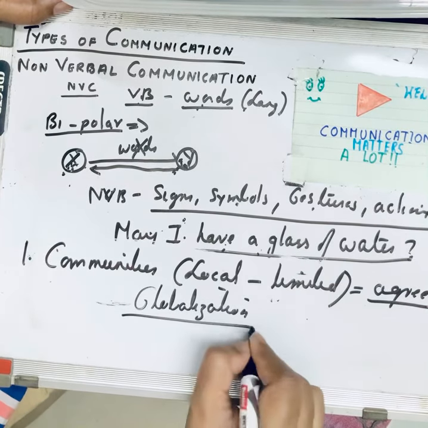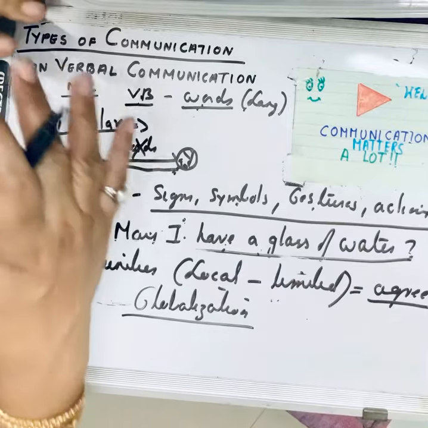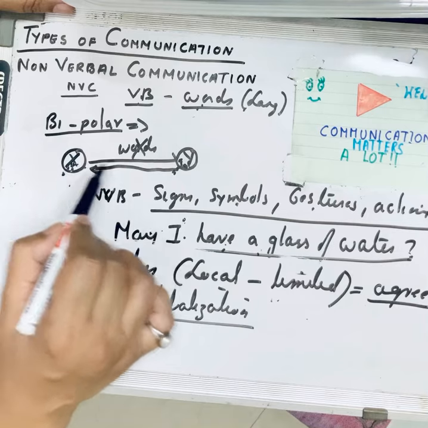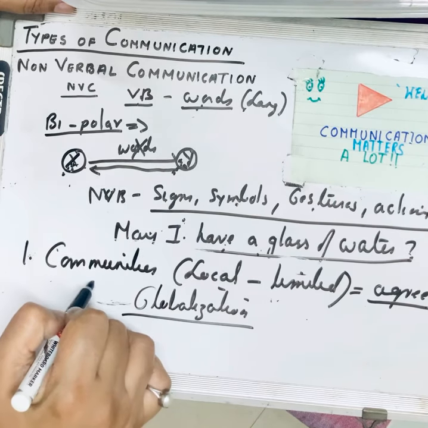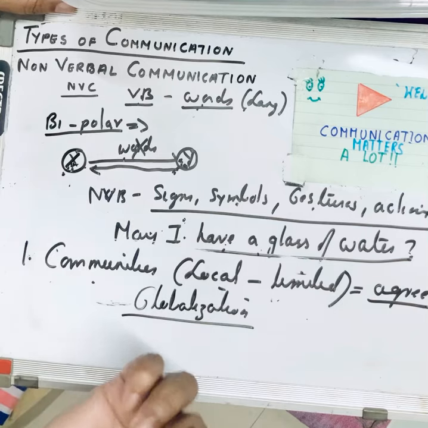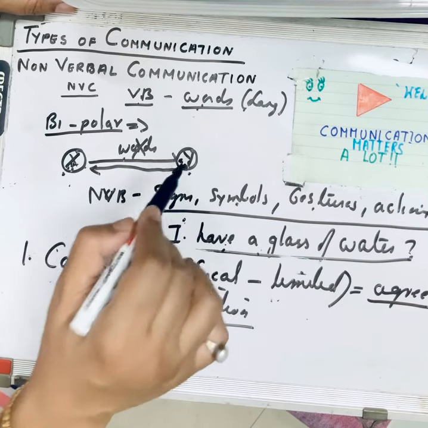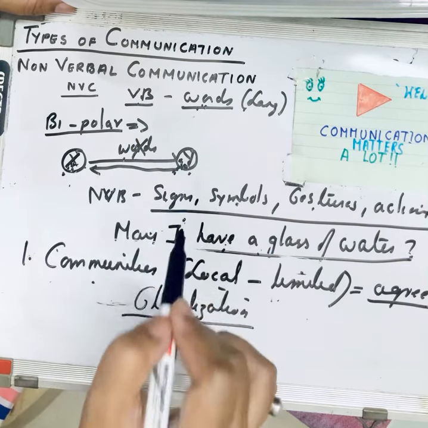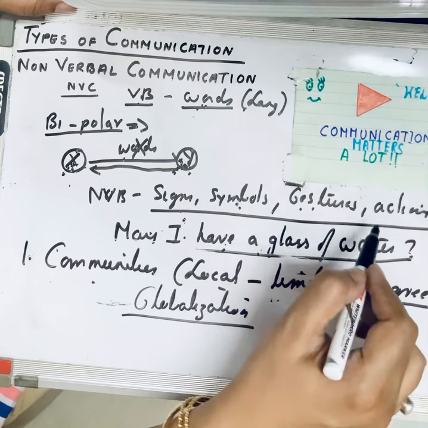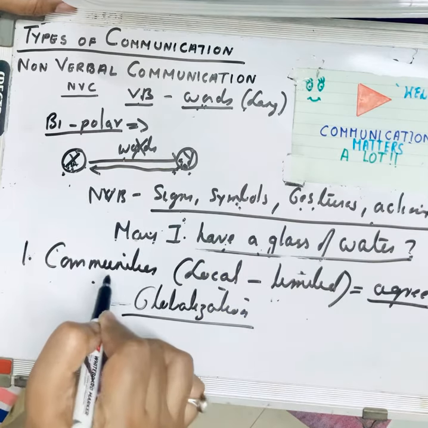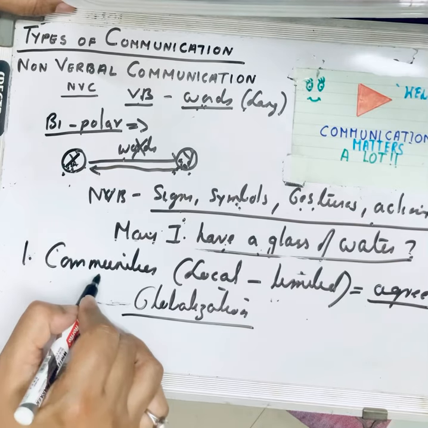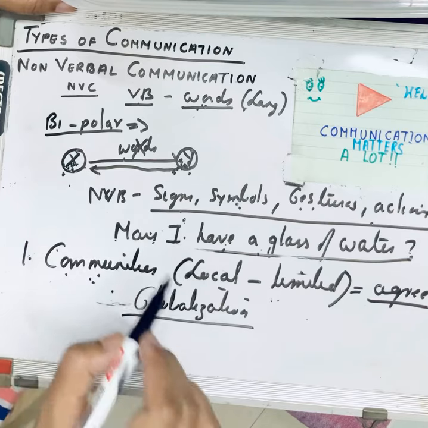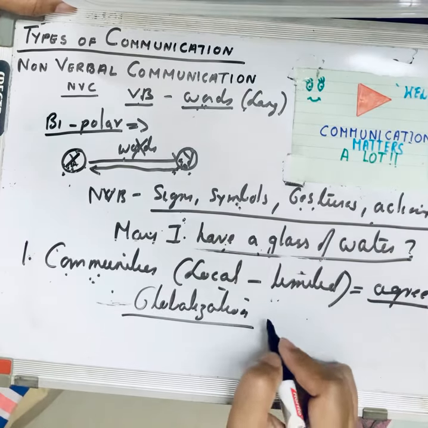In other words, when the world allows or creates situations where X and Y belong to different communities and they're interacting, it is natural that X and Y will not have common meaningful words. So X and Y will naturally resort to symbols, gestures and actions, and hence they are going beyond the local communities to which they belong, like X is a Bengali and Y could be a French. In that case, there has to be a universal agreement.